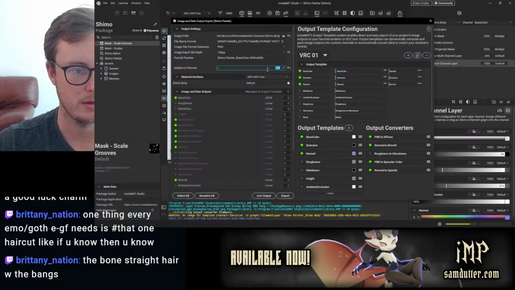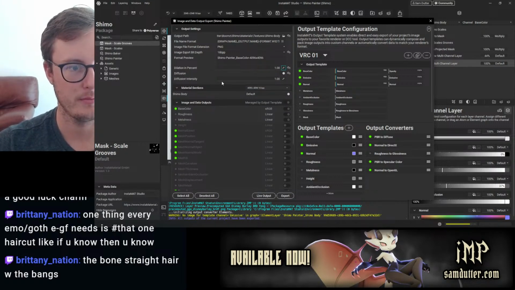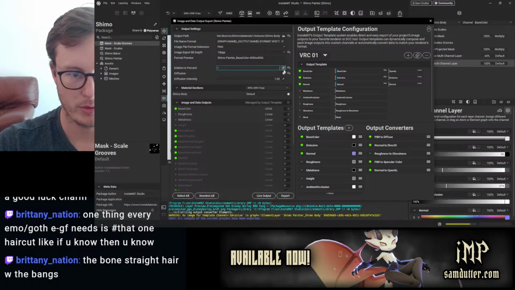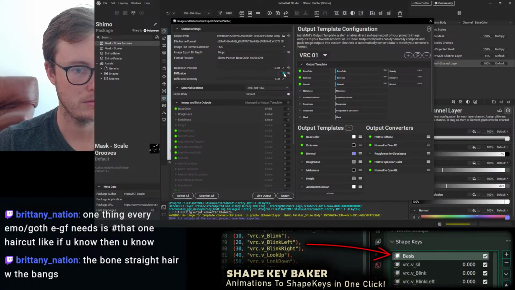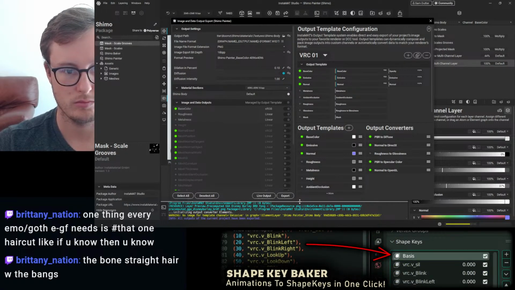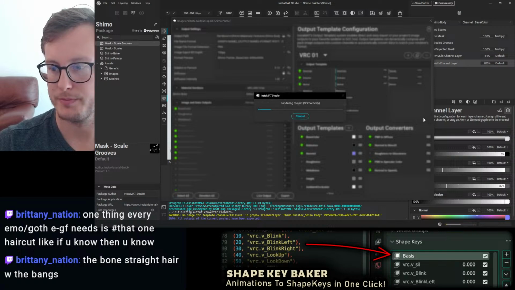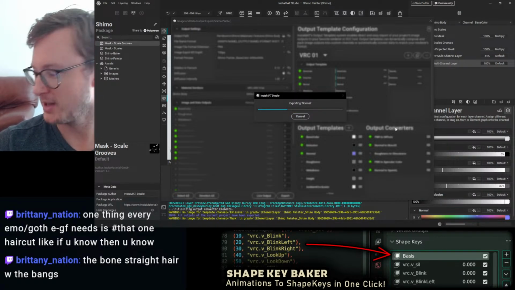Yeah, that would do it. 10. Let's see. 0.1. Diffusion. Export.